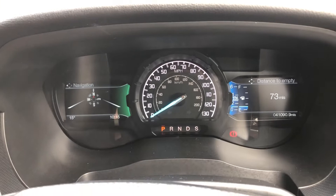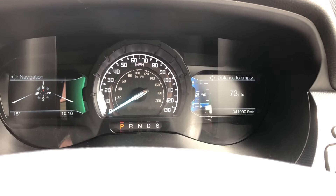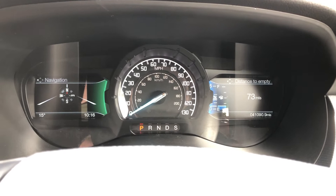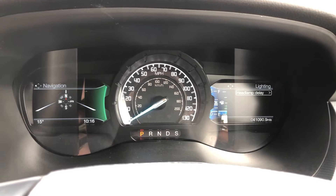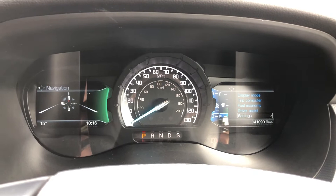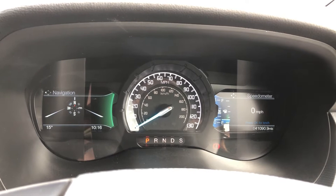You can change your navigation if you wish, have it to your phone or entertainment. You can also change your display — you've got distance, revs, fuel, or speedo. You can change your trip computer: fuel economy, driver assist, AB Blue status, chimes, rear parking pilot, trailer control. Or go into settings to change your vehicle settings such as alarm system, lighting, locks, oil life, and wipers. The digital display really matches up perfectly — we'll keep the revs on there.